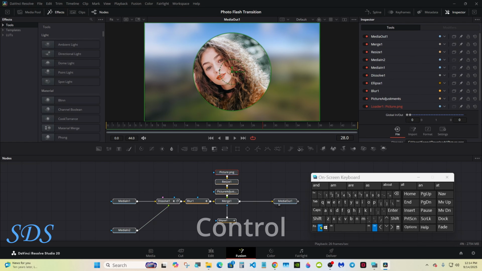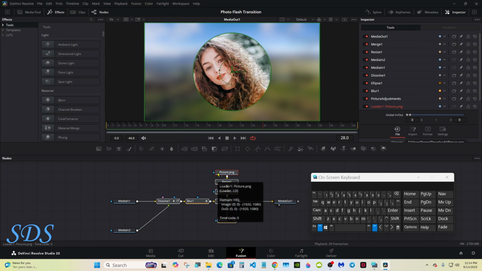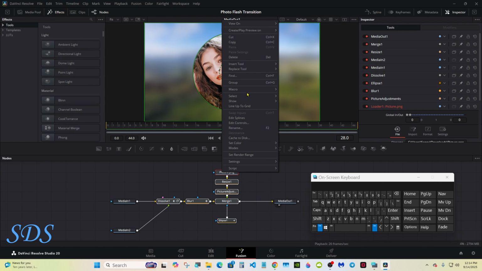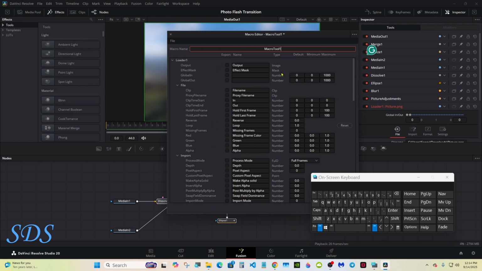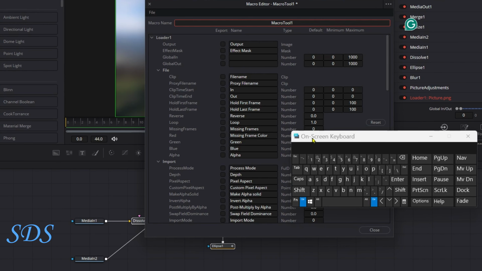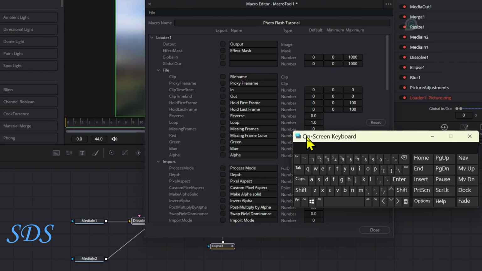Keep the control button down and deselect the media in, 1 and 2, and the media out. Then right click on any one of the other nodes. Go to macro. Create macro. Give it a name. And follow along.